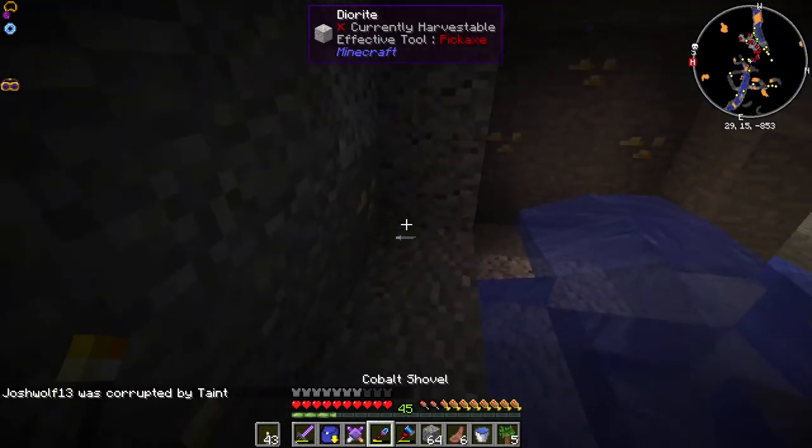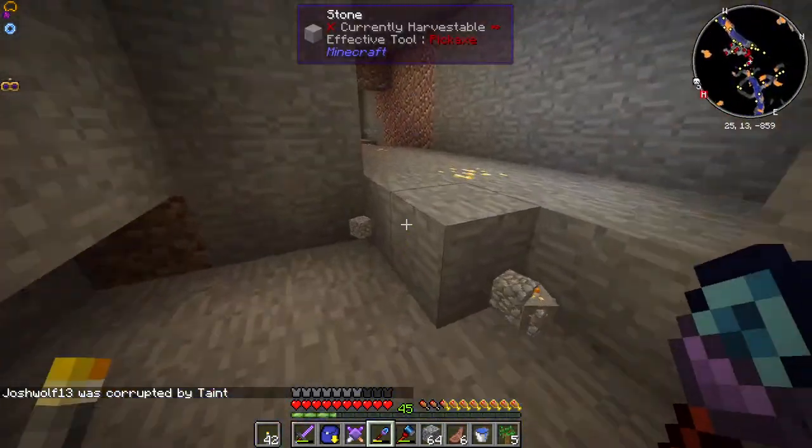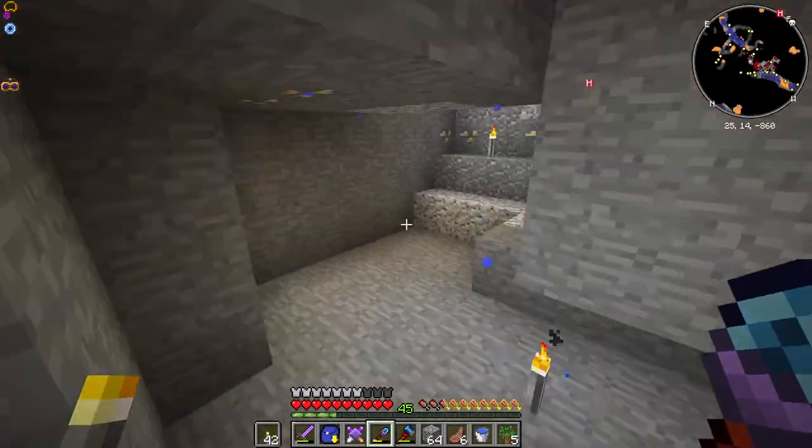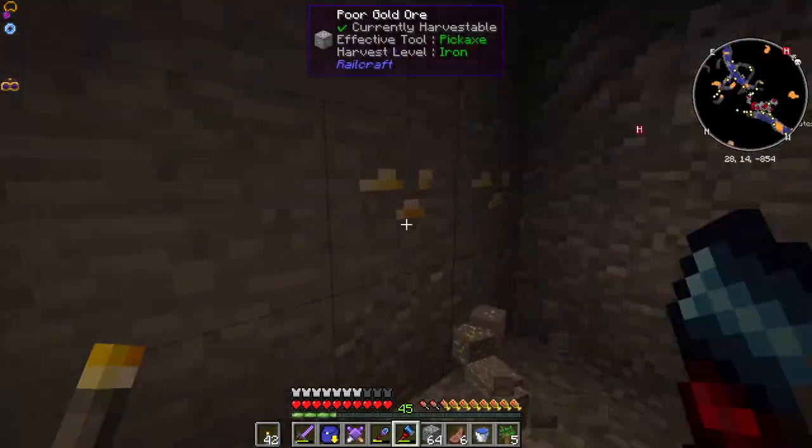Corrupted by taint. What are you doing in that house? Oh shit, did the thing spawn a taint seed?